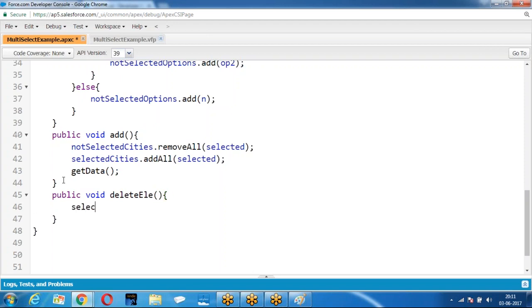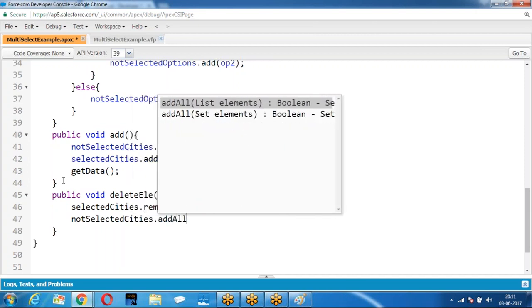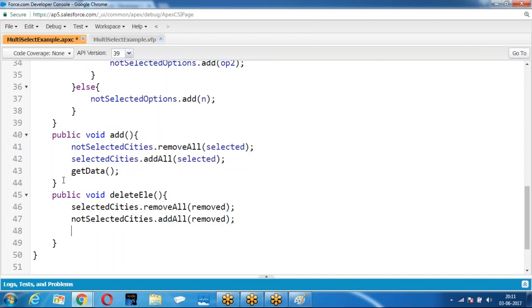So, selected, not selected. Remove them from selected, add them to non-selected, again recreate the pick list.